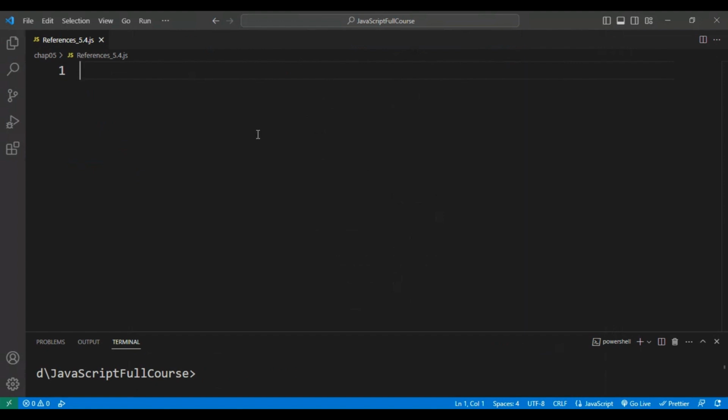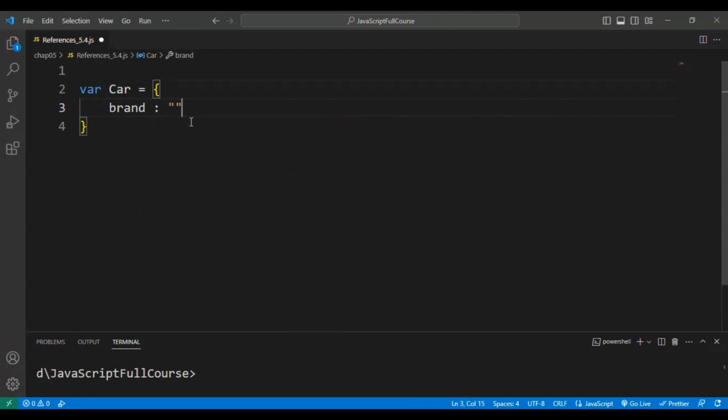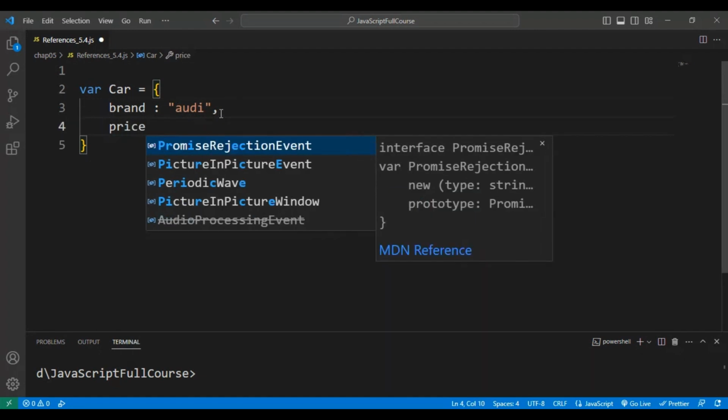We have already discussed this particular example while discussing objects in JavaScript. So here I'll say var, followed by car. Here I'm first creating the car object, and that contains a couple of properties, for example, car brand, car price, and car color. So I'll say brand and then colon, then I will add the brand as, let's say, Audi, and then I will add another property called price.